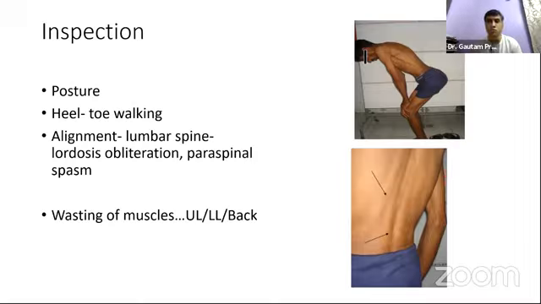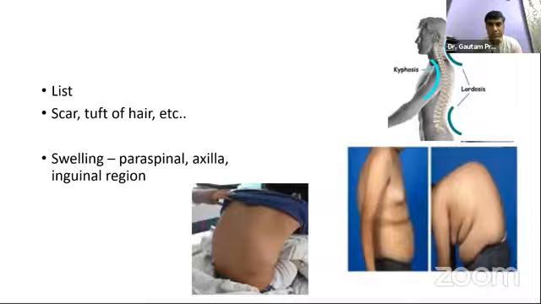Then make the patient walk to check the gait. Once that is done, we have to check whether the patient is able to walk on the heels, whether the patient is able to walk on the toes. Check the normal spinal alignment. This we have to check from the back of the patient, from the behind side posteriorly, as well as from the side. And if possible, strip the patient to check if there is any associated muscular wasting or spasm which is causing obliteration of the normal spinal alignment.